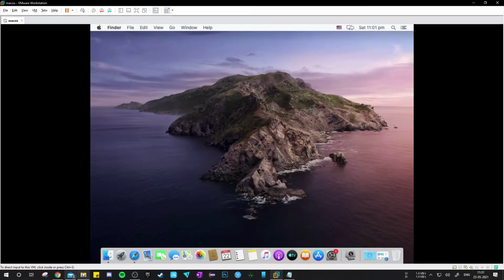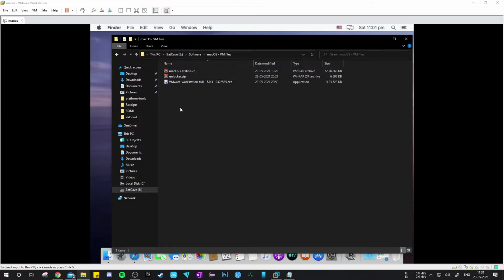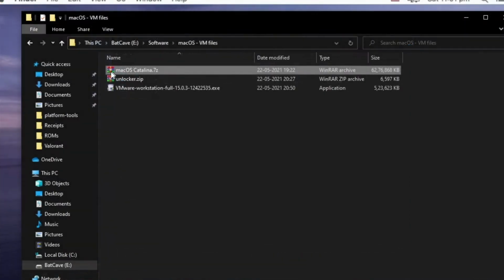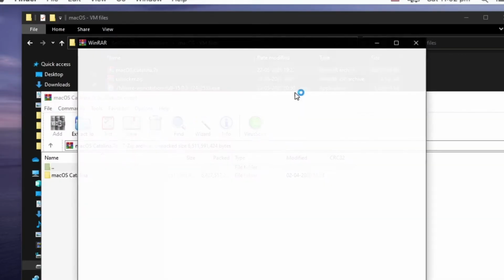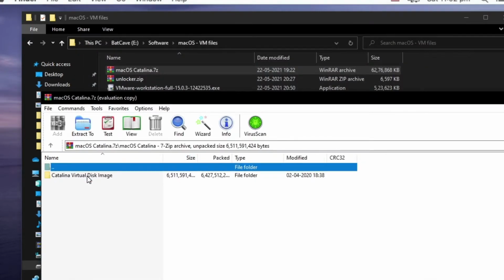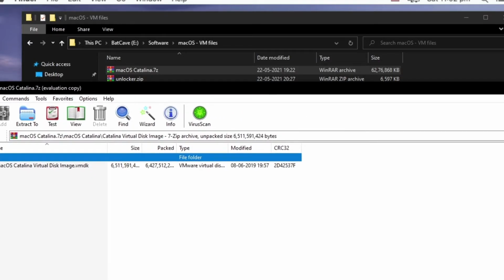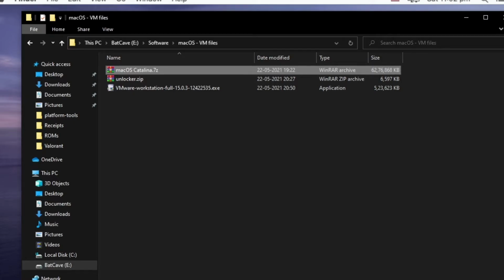Now, first of all, I would like to show you how everything is going to look. You're going to have to extract this image at any location you wish to choose. Once you have done the extraction, I'll show you what's inside. It's just a disk image. The format will be VMDK, a VMware virtual disk. Once you have extracted it, you keep it somewhere, you don't need it yet.